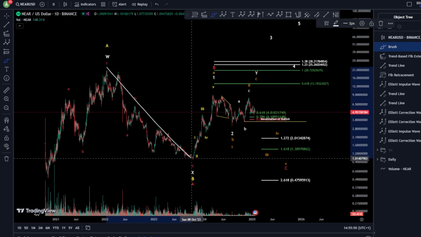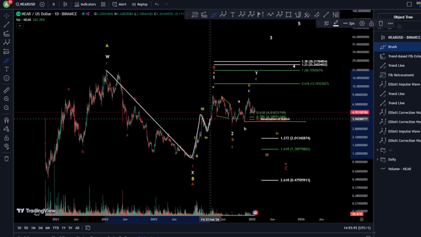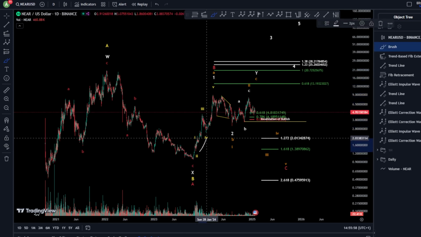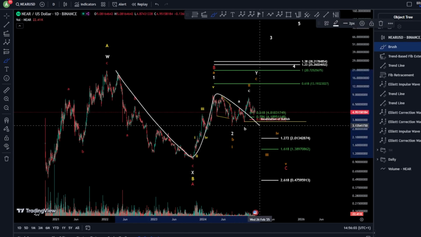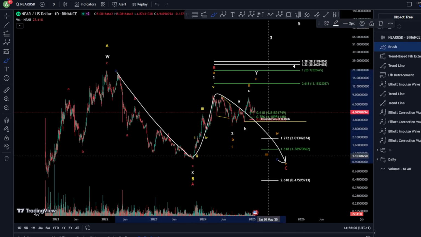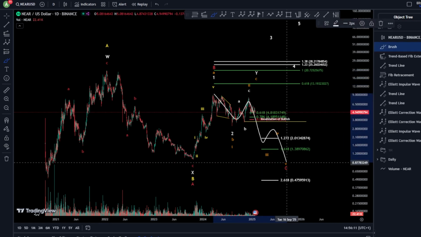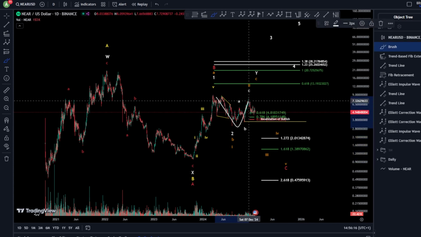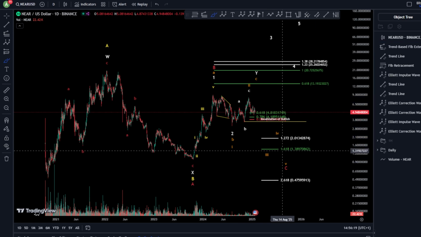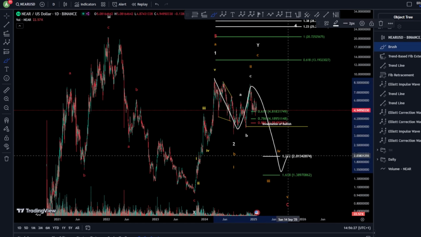So probably this can be a wave A in the red scenario, where you are looking for bearish here, and three waves corrective toward the upside. This can be turned into a B, and a C as a zigzag, and for wave B, and then wave C toward the downside. Your wave C should be impulsive for 5 waves down. It could be an impulse without the wave 4 reaching wave 1, or it can be a contracting ending diagonal, reaching the 1.618, taking into consideration that this is a 1, 2 here, and then 3, 4, and a 5.